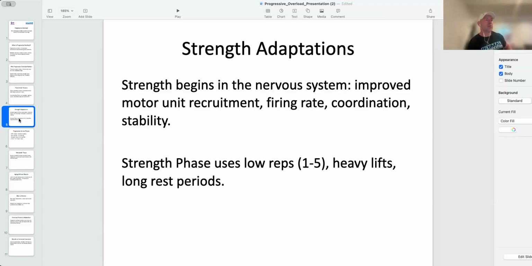So resistance training or any type of load through a range of motion affects your central nervous system because that's the main component. That's the ability for us to have muscle contraction. It's the communication pathways. Again, I'm dumbing this down because it goes much more science-based than this. I'm going to go into improved motor unit recruitment. What's that? It's the central nervous system communicating to the muscles to fire together. So with strength, you're going to have a firing rate, coordination, and stability.